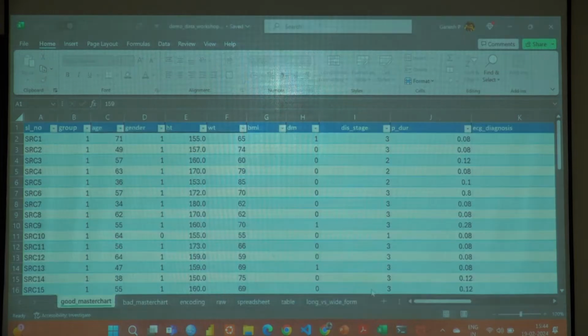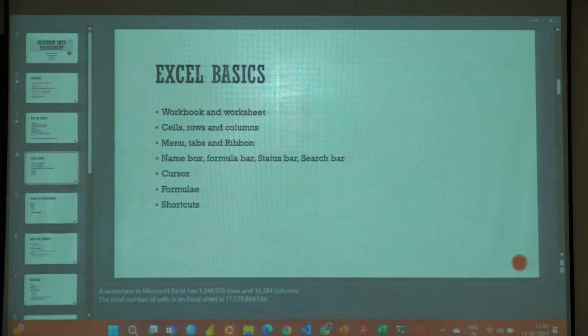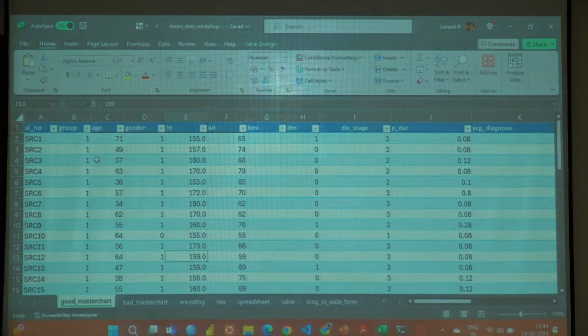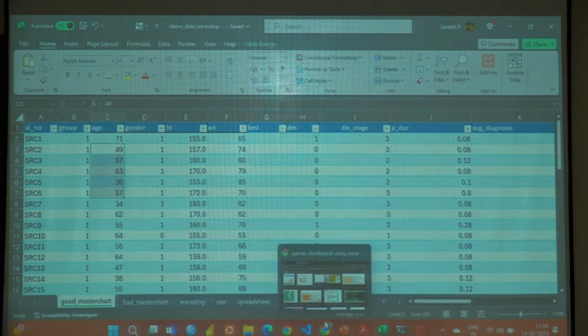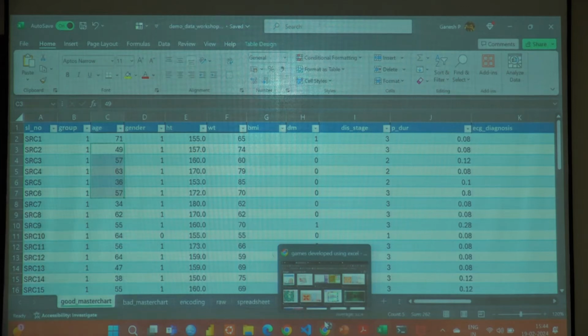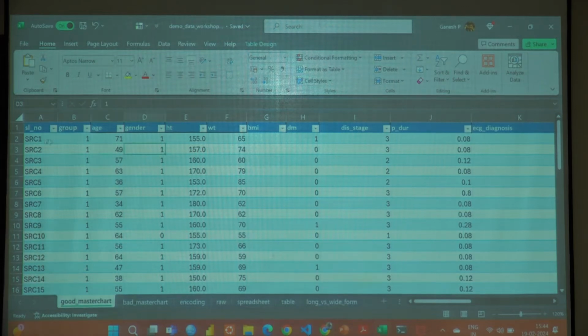Now I want you to go to the demo data file, and I'll just show you. You can go to the demo data and select any of the cells. For example, I'm here in C3. You can see that the formula bar reflects the value in it. Then you can see what happens if I select a few cells. You can see the status bar here. It automatically starts showing you the average value, the number of cells that you have selected, and the sum, if it has numbers. If it has something else, it will probably just show you the number of cells you have selected because it can't calculate an average or any other metric on that.